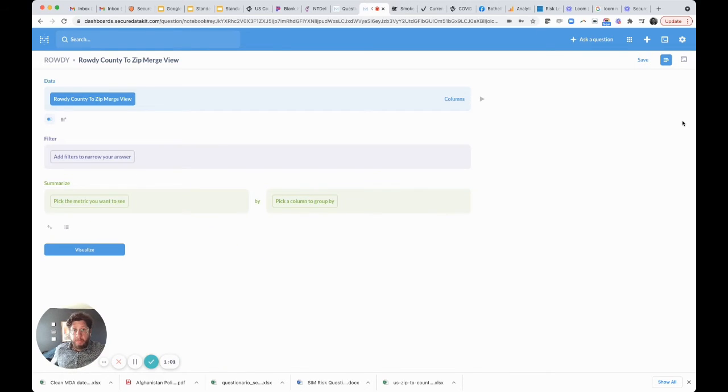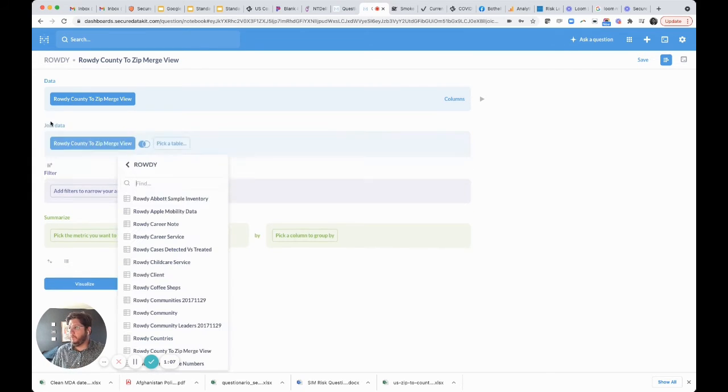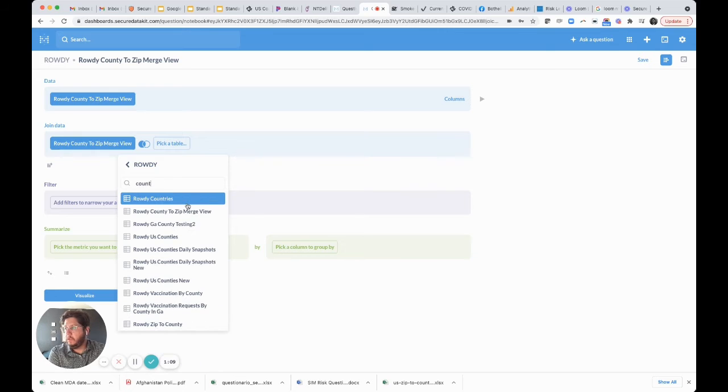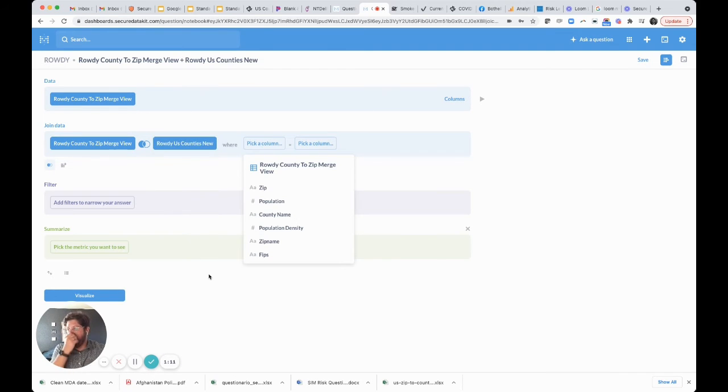Now we're going to join that with actual case data that we pull in every night at the county level. That's in a table called the county's new table. In Metabase, we're doing this as a custom question, and it asks us what we're going to join this on. How are we going to connect these two tables?